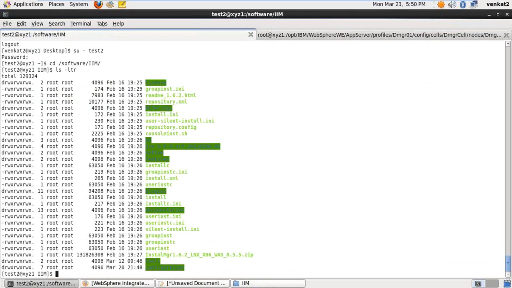Administrative privileges are required to execute this install command. So for non-root user installation, click on user install.